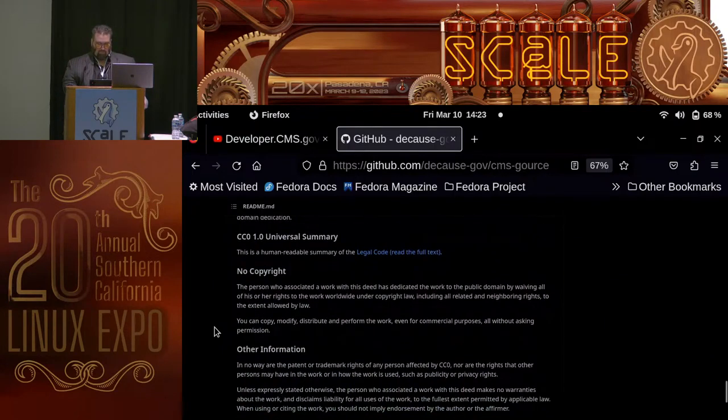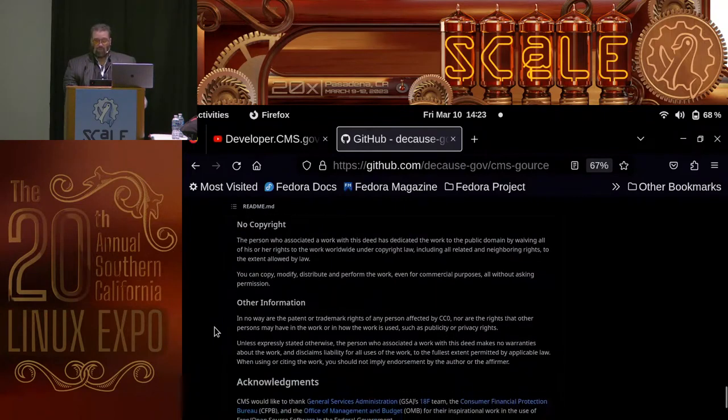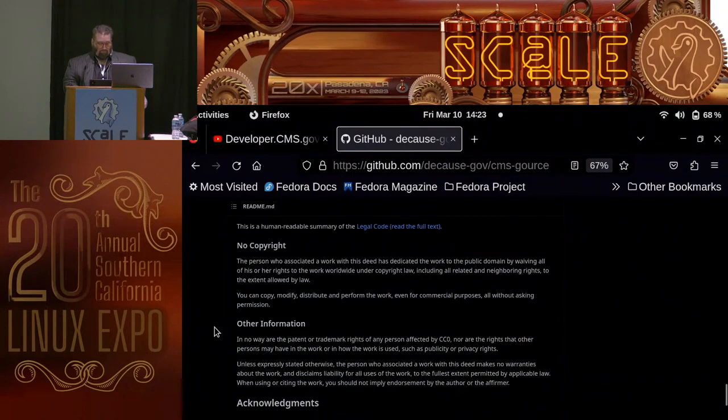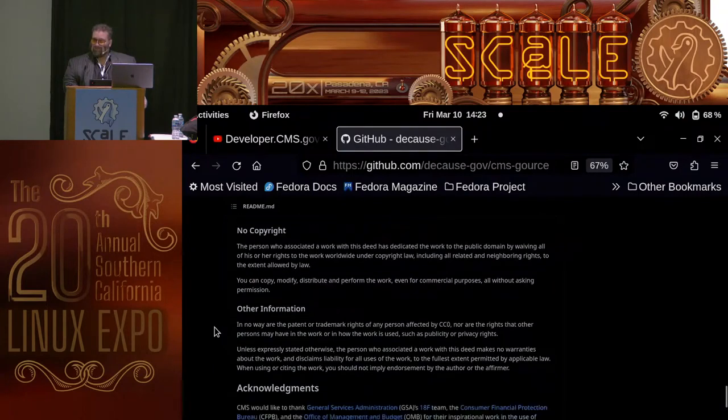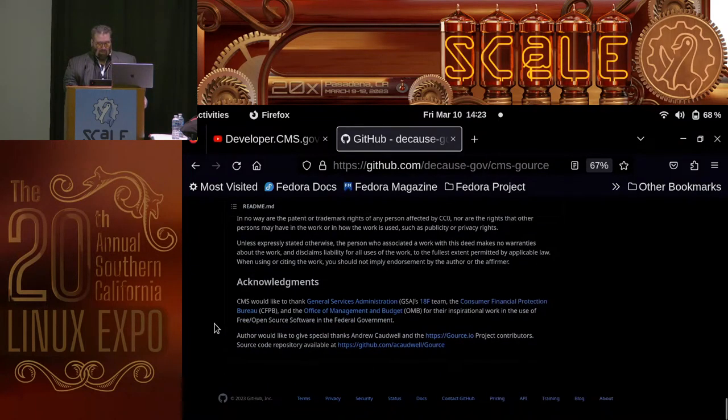Of course, as mentioned before, really excited to provide this under a Creative Commons license. It's universal public domain all over the world, which is a cool way to contribute back to the community and share with everybody, especially when you get to do that in your day job. So a little bit of an acknowledgement, thanking the GSA, 18F, Consumer Financial Protection Bureau, the Office of Management and Budget, and a lot of the other folks who, since 2012 or 2015, did a lot of the work for enabling federal government employees like myself to contribute to and release open source software.